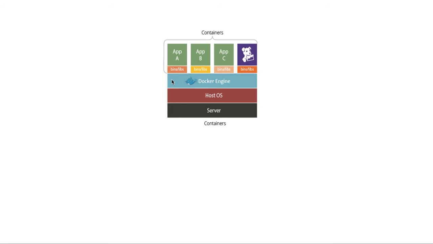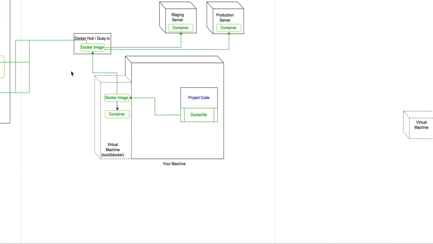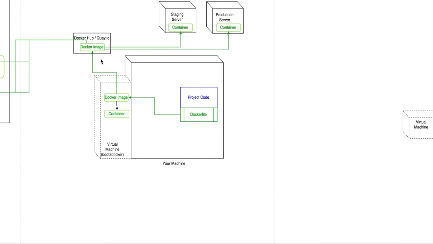And then all the apps run as Docker containers, and they all sit on top of your host operating system's resources. So they all sit on top of the Linux kernel. They all access the same computer's processor and RAM. And that's basically a Docker container. You build your image once, push it out, and now you can run it anywhere.